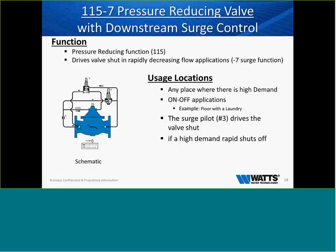Any place where there's high demand on and off applications, maybe on a floor where we have a laundry room. The surge pilot number 3 drives the valve shut if high demand or it rapidly shuts off. Because we know as we look at the transients that if we have a rapid shut off, what happens to the water? It just stands in place, right? Absolutely not. It keeps going. And just like the rubber band, when it reaches its point, it will snap and come back. And when it comes back, it's 10 times greater or more than it left.